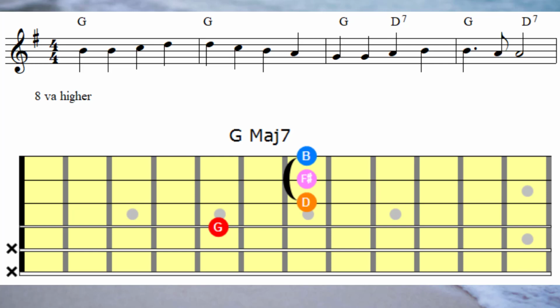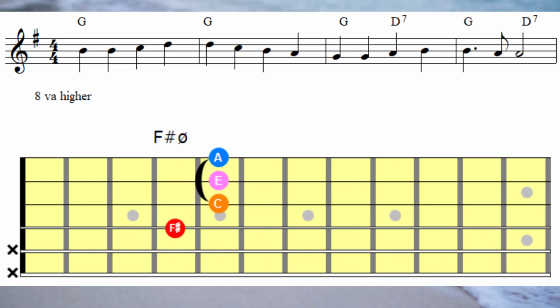The next melody note is an A. However, it is only for a short duration. It's only for a half a beat. And in order to keep this arrangement smooth, I would play that as a single note. The next note, however, rings for 2 beats, so I'd go back to the concept of putting a chord under it. I'd play an F sharp half diminished under that A note. So what I'm trying to do here is to create a smooth texture, rather like 4 saxophones in a big band.